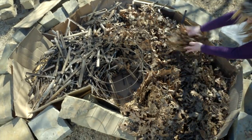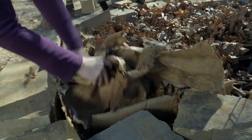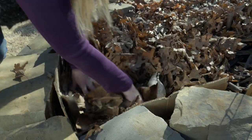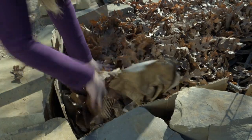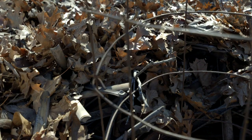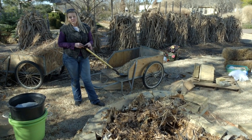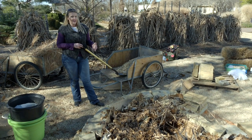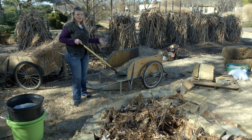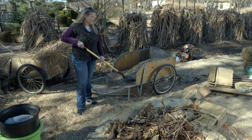There's quite a variety of material that goes into a keyhole garden. We've used a lot of different dead plant material and it's a great way to get a garden ready for spring by taking all of that dead plant material out of your garden and utilizing it here. Now we've got a lot of carbon matter, and to get that to compost we want to add nitrogen. So we've got animal bedding here that is high in urea that we will add on top to help break that down.